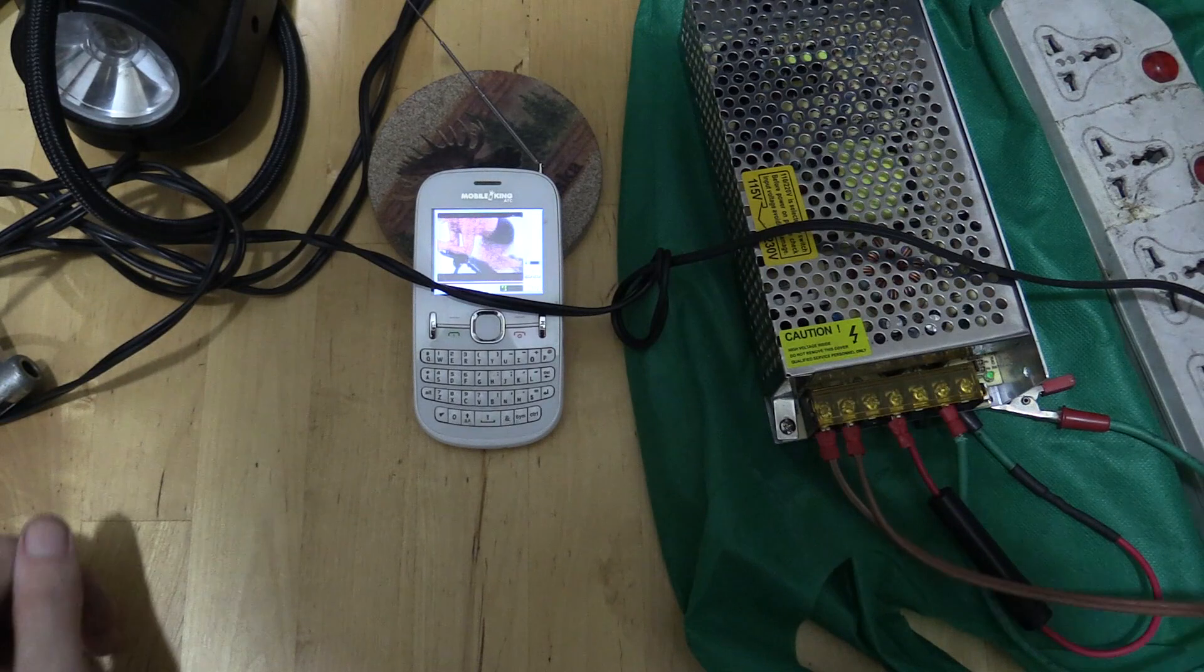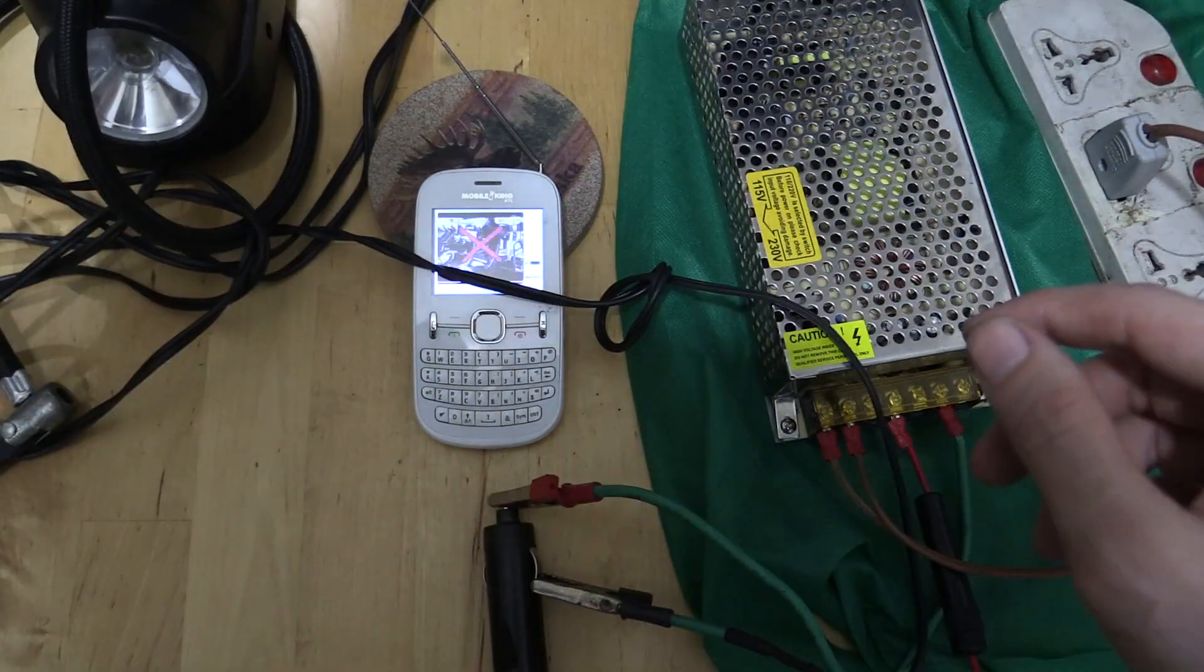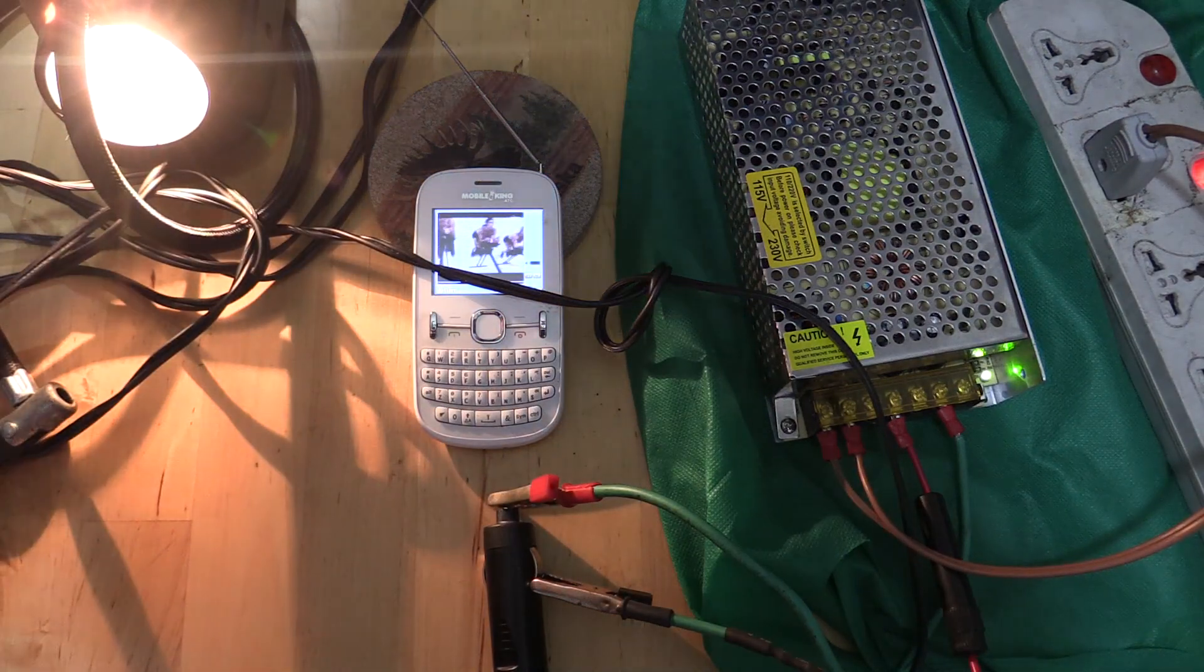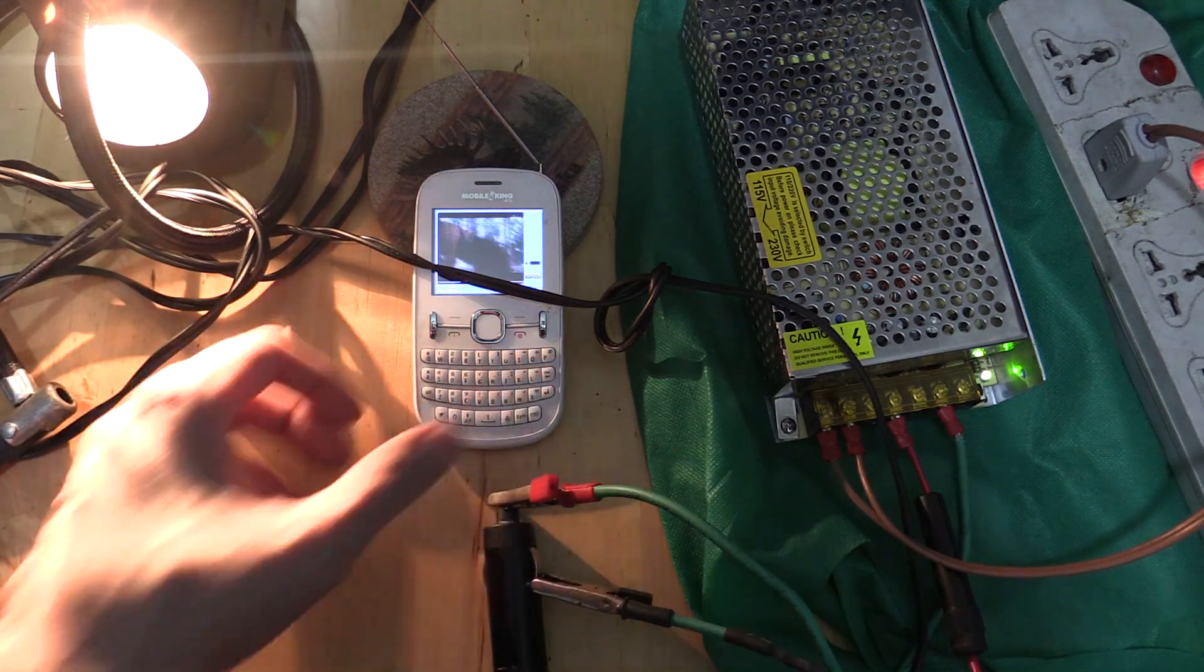So I'll start with the camera zoomed out and I'll plug in the power supply. Okay, so let's turn on the power supply, the AC to that. You can see the incandescent bulb came on and it doesn't seem to have affected this TV signal.